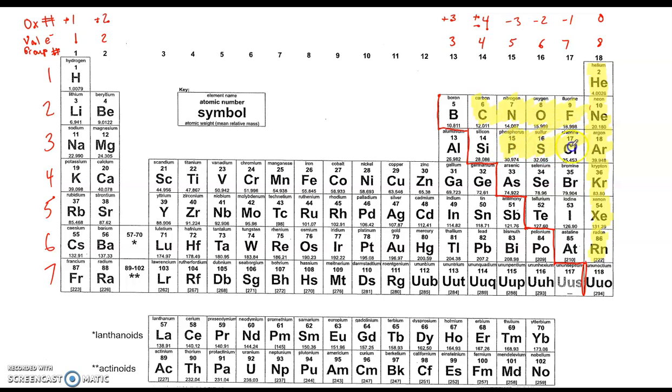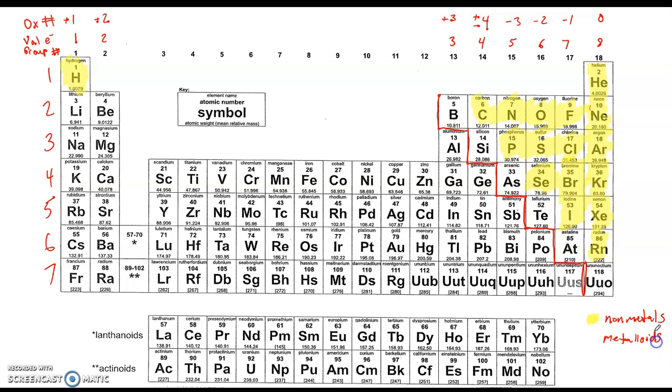So you're going to shade all of these in. And then go over here, don't forget about hydrogen. Hydrogen is a nonmetal. So what you want to do is take this color now and label this non-metals. Whatever color you picked, you don't have to use yellow. Label these the non-metals.